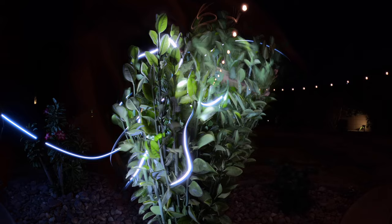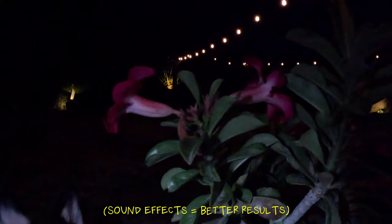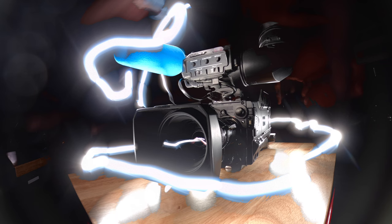The next new mode is Light Painting — something I've been doing on DSLRs for years, now built right into the GoPro Hero 11. Keep the camera steady, then move a light source around. Anything moving at a relatively quick speed won't be captured, but anything standing still will. So if you move lights around an object, you won't see the person moving the light, but you'll see the light itself and its effect on the stationary object.